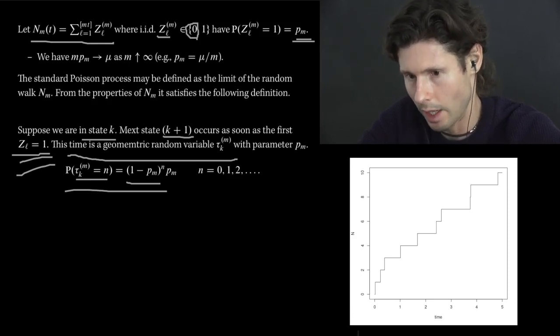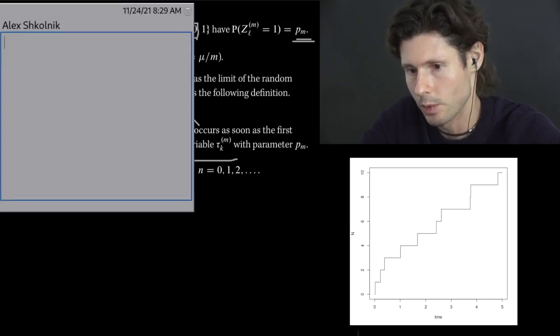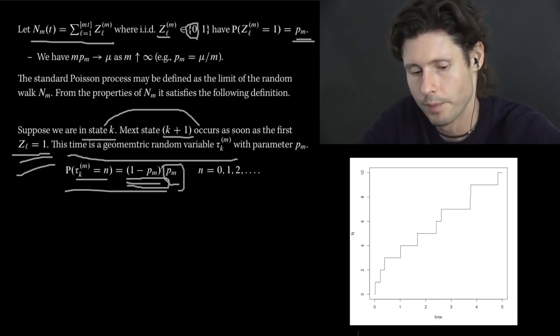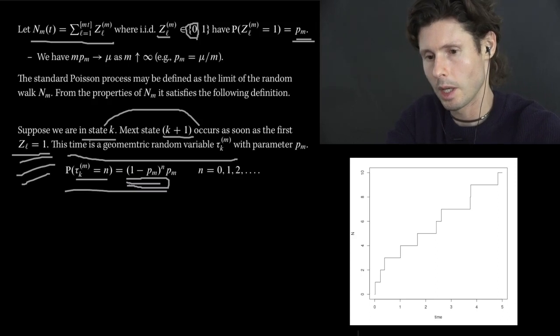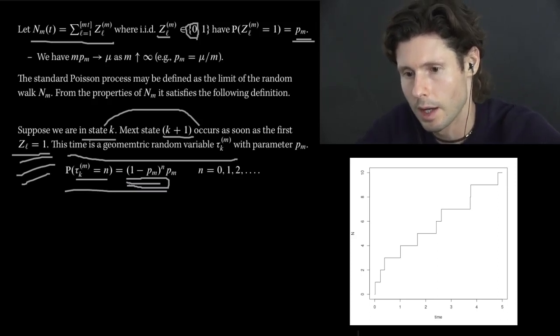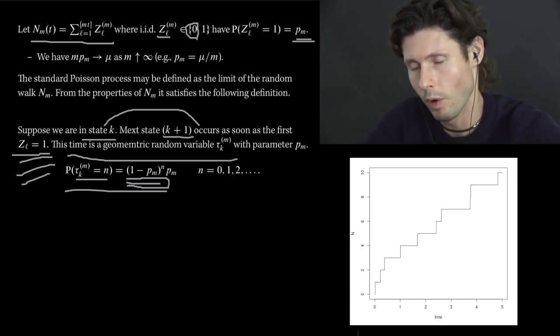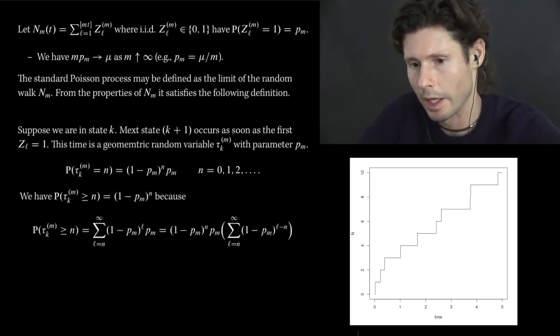So if this waiting time between state k and state k plus 1 is n, that means we've had n failures, and that's their probability right here in the front, with 1 success probability, p_m. That last multiplier here is responsible for the Z_l coming up 1 as opposed to 0. So that's still in discrete time, but it's starting to model how long we wait within that framework. And we're going to have to move over to continuous time and show this is somehow going to lead to an exponential distribution.